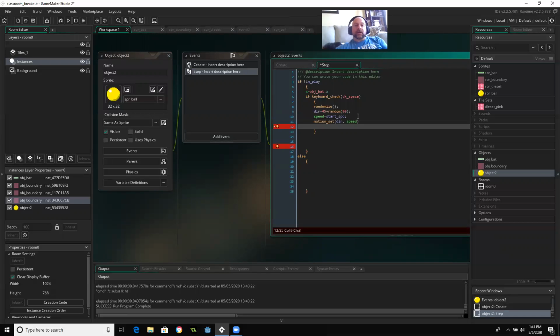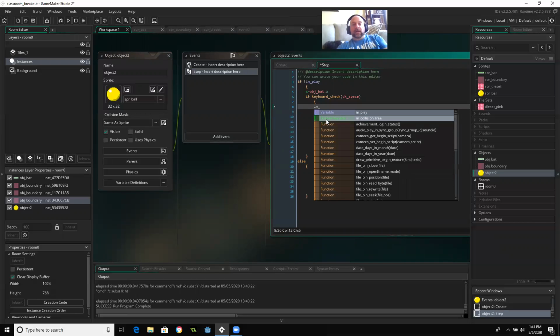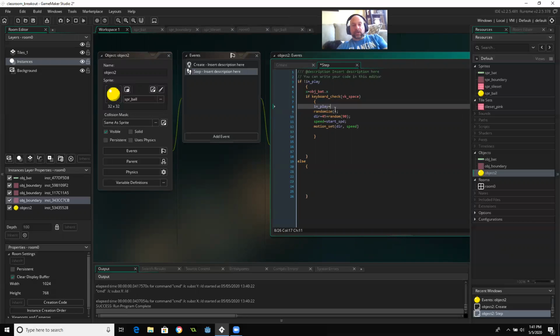And lastly, it won't do anything unless we set in play to false. So true actually. So in play is now true. So it will skip this and then run this code in here. So right now, all that should happen is when we hit the space key, in play will become true.